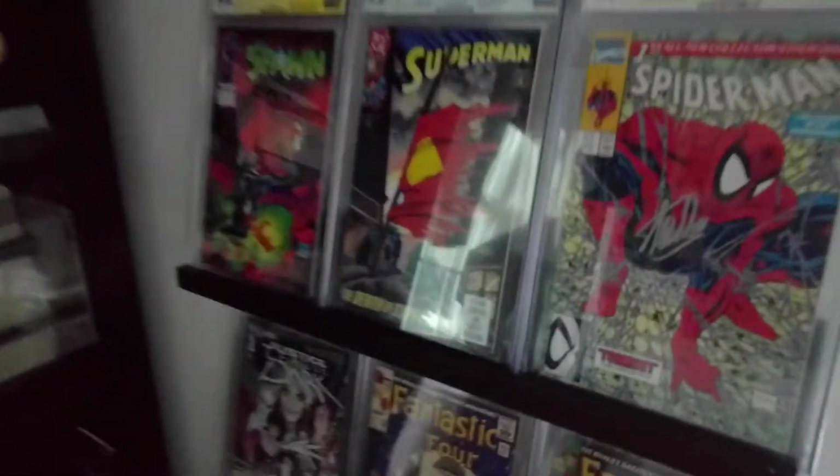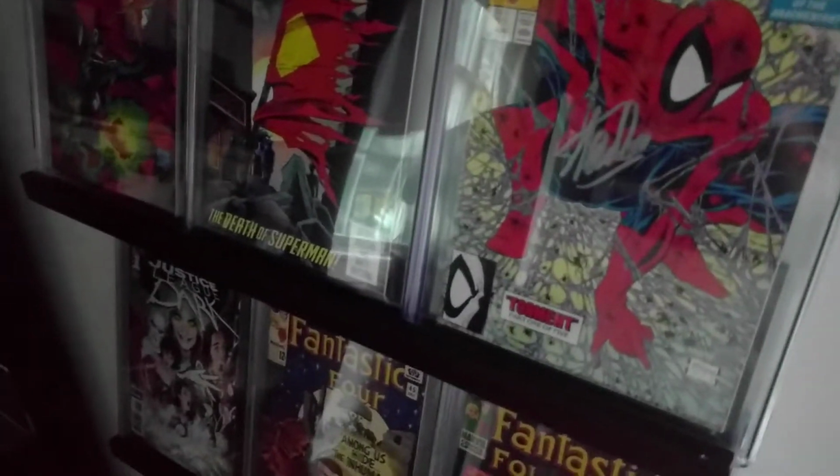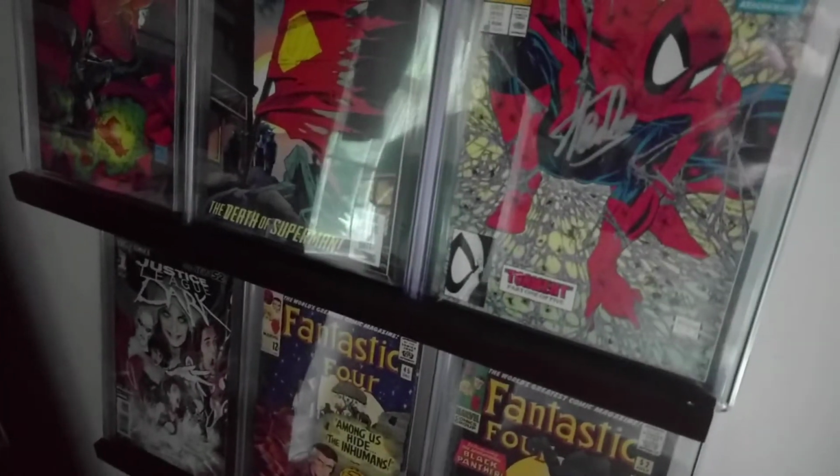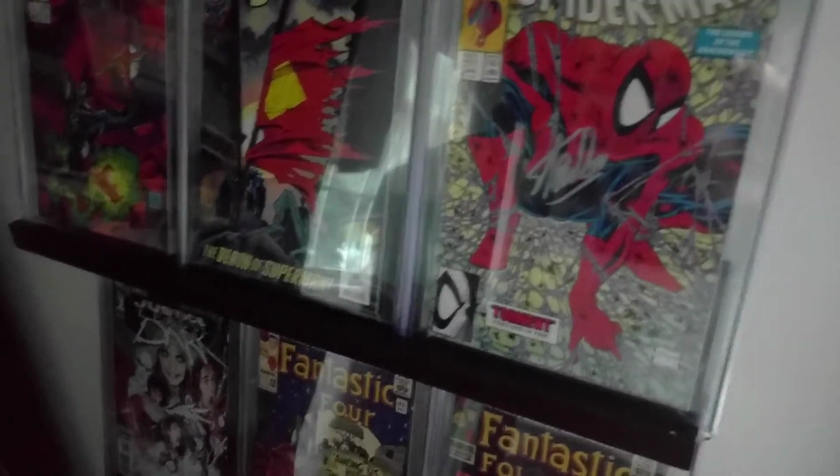Now these shelves were great. These are the shorter of the two that I have, but these are from, I think, In Place Shelving, which you can find on Home Depot or Amazon or Walmart or whatever. And these are like $15 a pop. I got a pretty good deal on these, and the longer ones were even less because I caught them on a sale. But they're perfect for what I'm doing here.